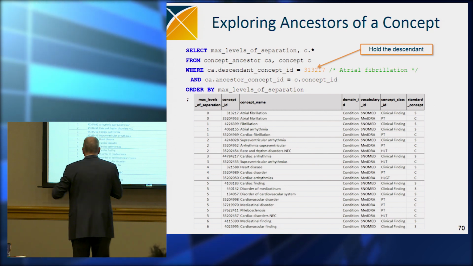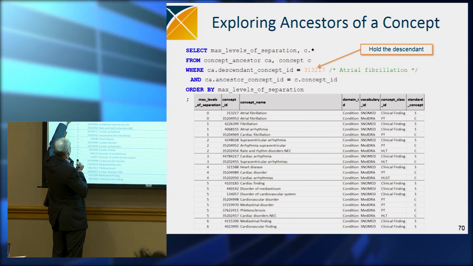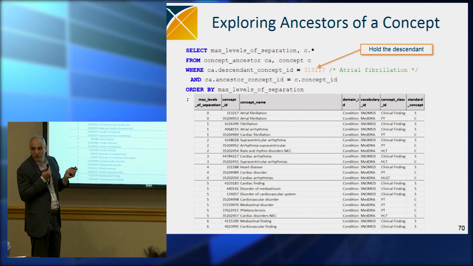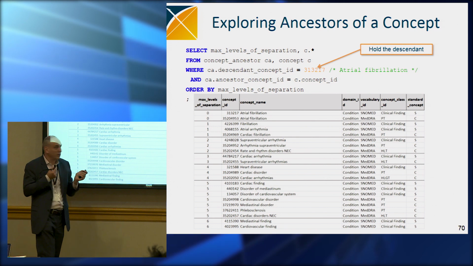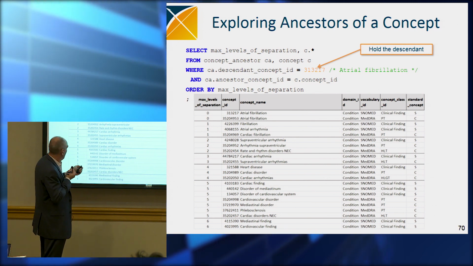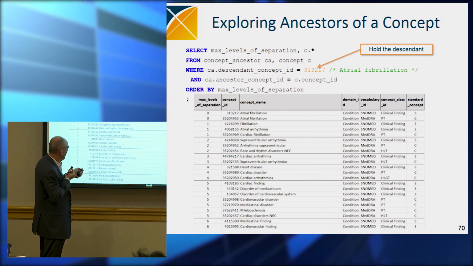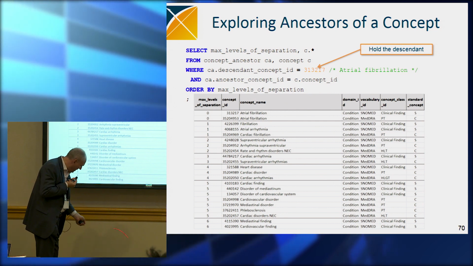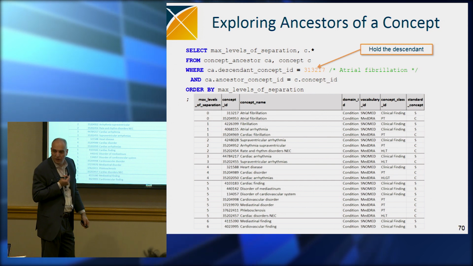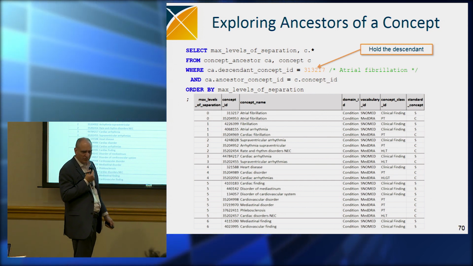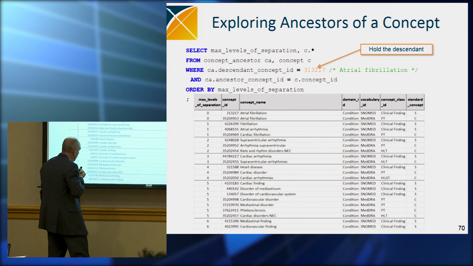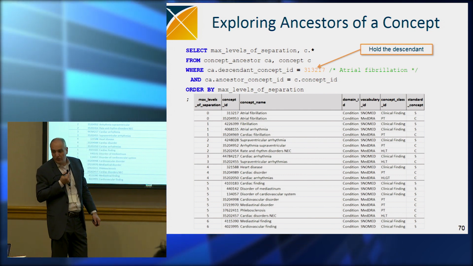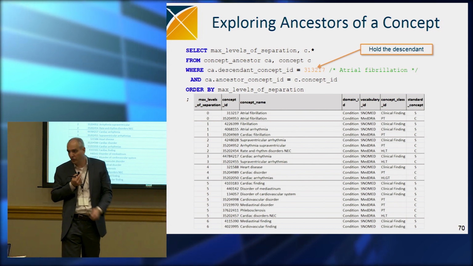And if you do that, you do, right? So what do you get? Level of separation 0, that's me, myself. I have a 0 level of separation from myself. Parent, grandparent, here's your great-grandparent cardiac arrhythmia, cardiac finding, and so on. And somewhere here is the top dog, okay? Which in SNOMED is called clinical finding or something, I forgot what it is. You never need it because for analytical use cases, it's useless to ask for a clinical finding because that's everything.